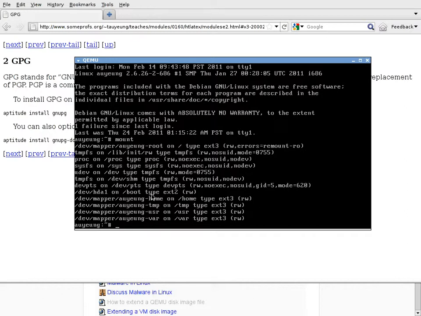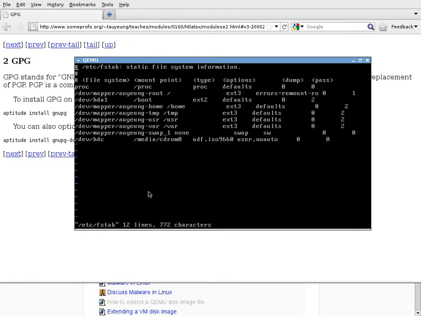But not only this, if you look at fstab, you will also see that our swap partition, which should be somewhere here, is also in mapper, which means the swap partition itself is also encrypted, which is also important because otherwise, someone can take a look at the remaining content of the swap partition, and they can still get a lot of information about the applications that you run and also the data associated with the applications.